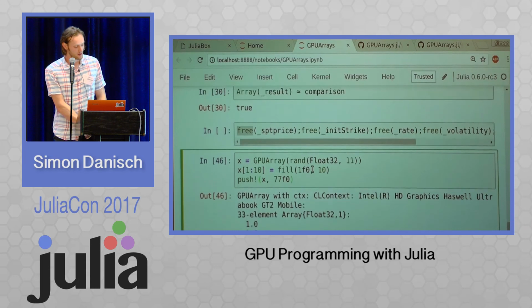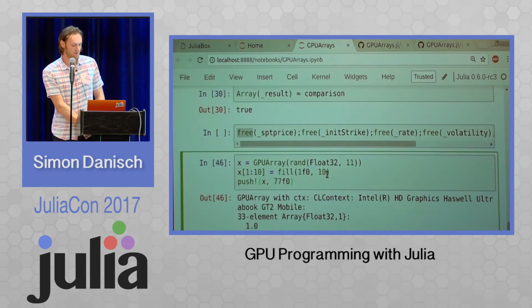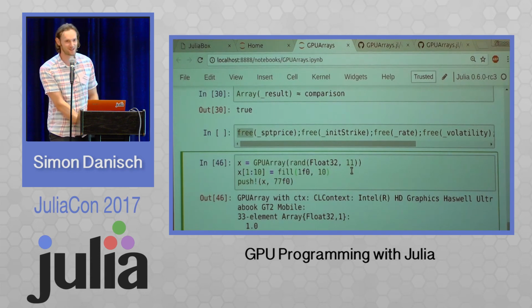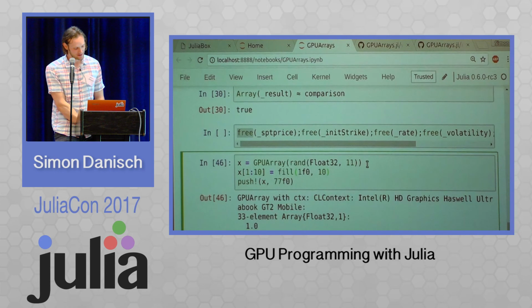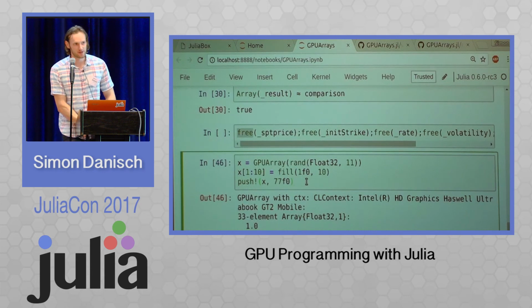Great. I also implemented a bit more array-like functionality. It's just on a branch right now, so it's very recent. So I have get index and set index implemented and even push. So you can just start pushing elements into a GPU array. Whether you should do that or not is a different question, but there are some good use cases for that.